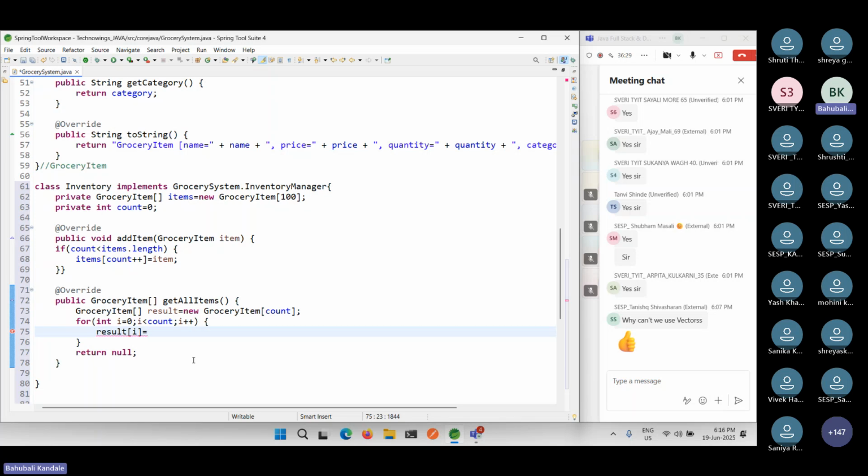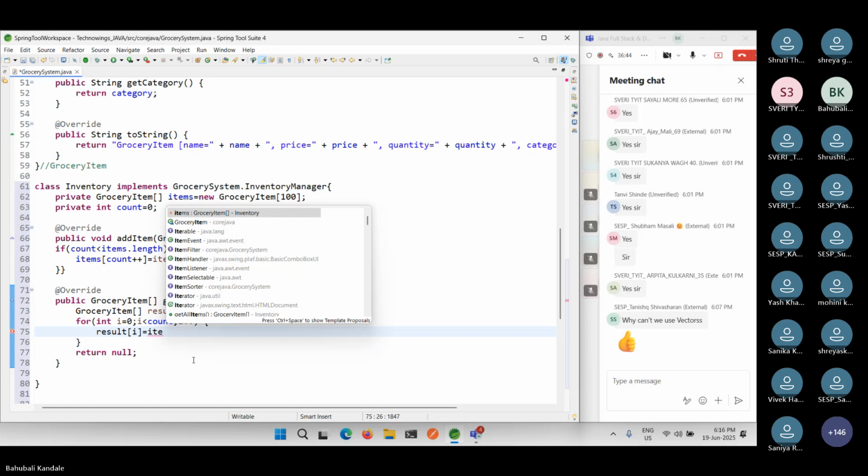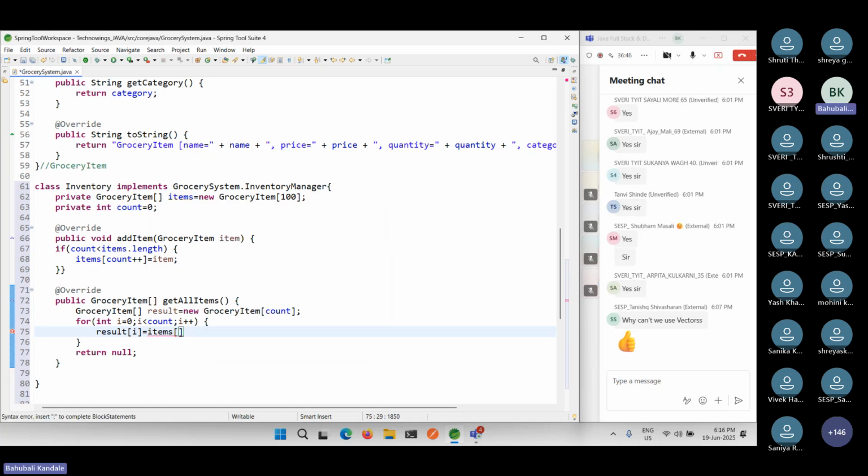That value is items of i. So that is stored within our new array.